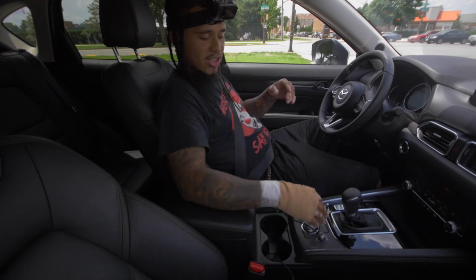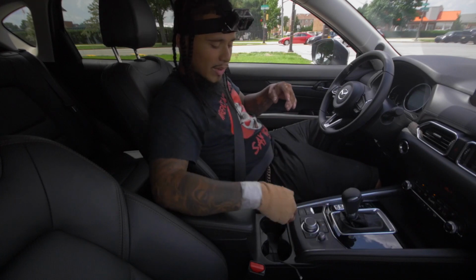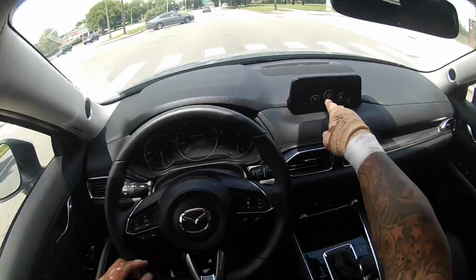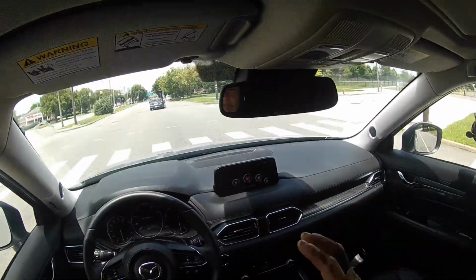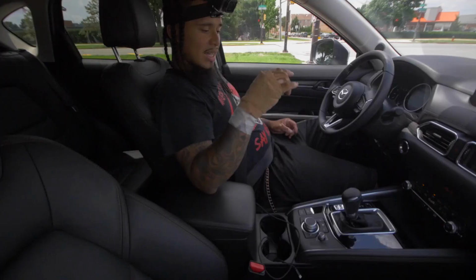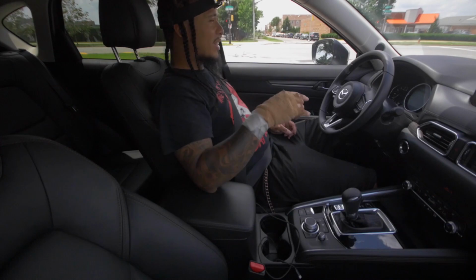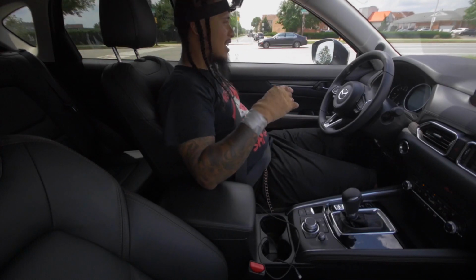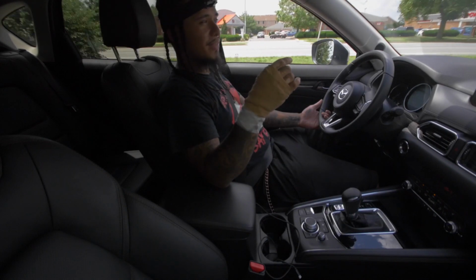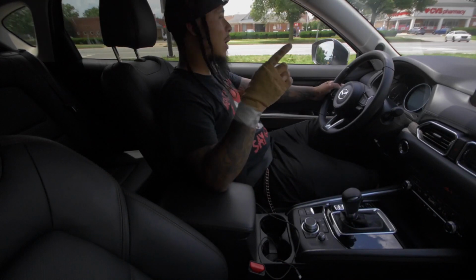It gives you a little bit of features down here on the handle or whatnot. It allows you to adjust the volume and stuff, or on the steering wheel, but it doesn't let you touch this. I guess because they want both hands on the steering wheel most of the time. I'll say all times, most of the time. There's certain things that you can't do when the vehicle is in motion. As you can see, I tried to adjust the seat, and the vehicle is smart enough to know not to let me adjust it while we're in motion.